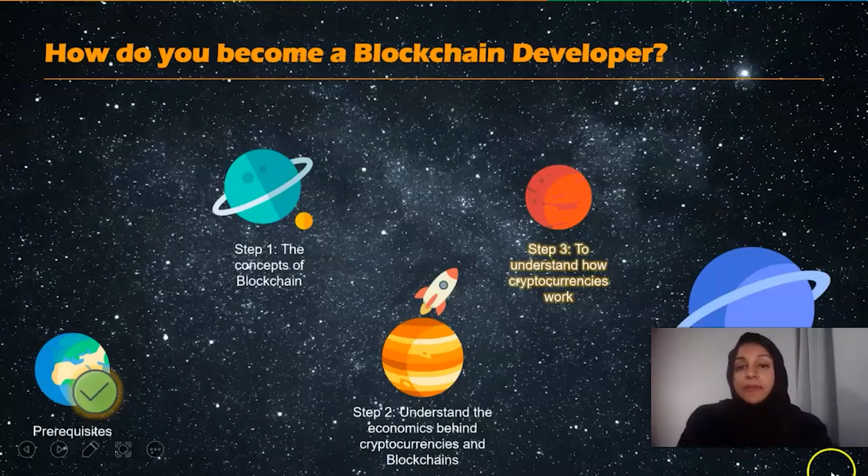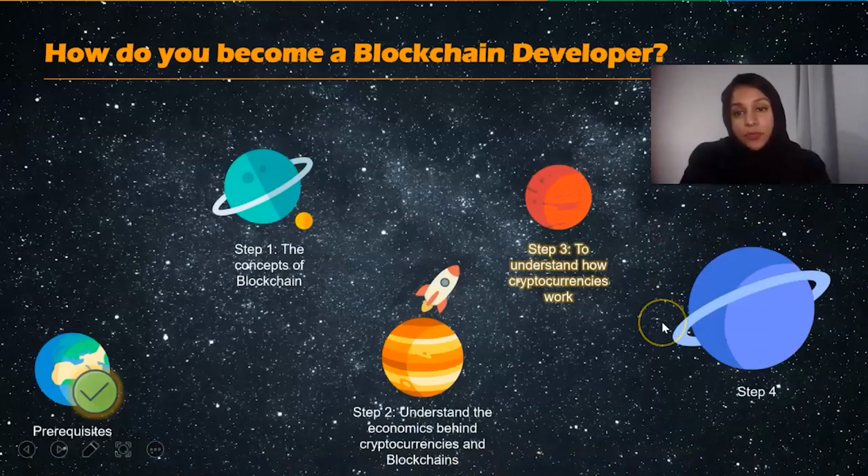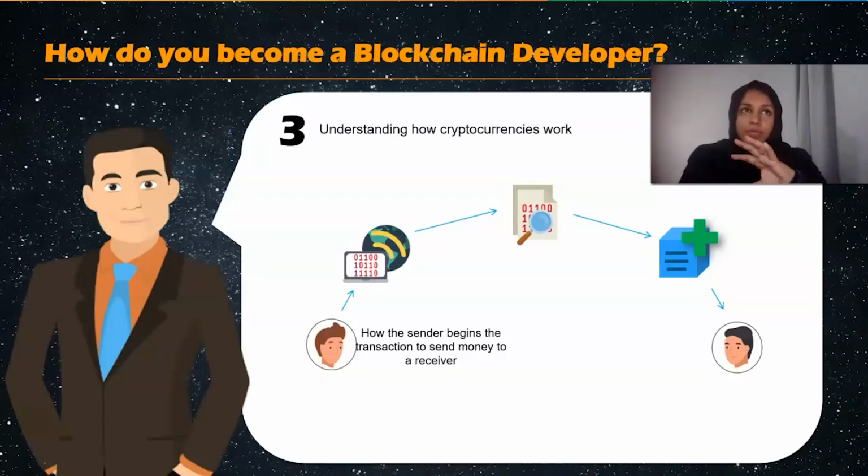So the very next step is how to understand how cryptocurrencies work. That is also very important. The reason is that when it comes to the blockchain-based ecosystem, it started with the very first use case, the financial use case, which is how you can eliminate a middleman and do transactions peer to peer. Let's say Alice and Bob, they don't need anyone in between, and they can do the transactions without any one of them.